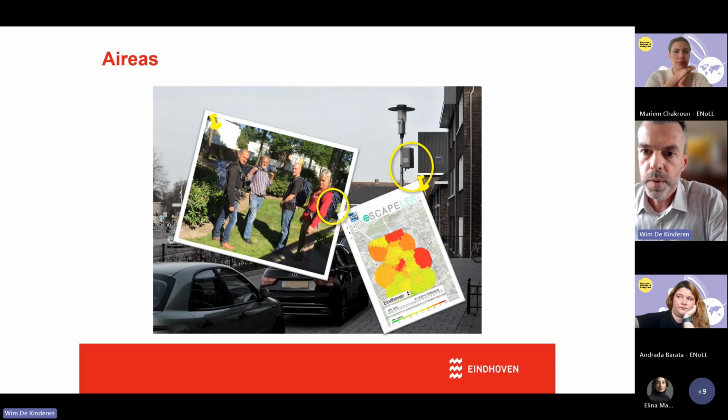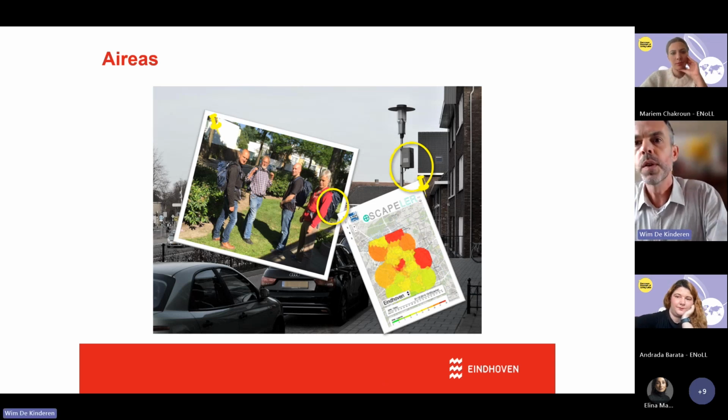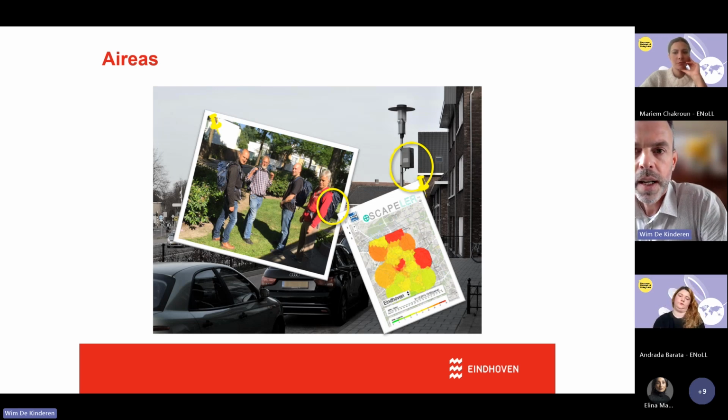The last story is this one. Also, somebody from the group here referenced citizen science. You could almost call this a citizen science project. This is ARIAS. This is a sensor measuring the air quality, and it was initiated by a group of citizens who were worried about air quality in the city. So they really started developing this themselves. But they did so in collaboration with the university. It's a local company producing the sensor. So in that way, it is a triple helix collaboration.